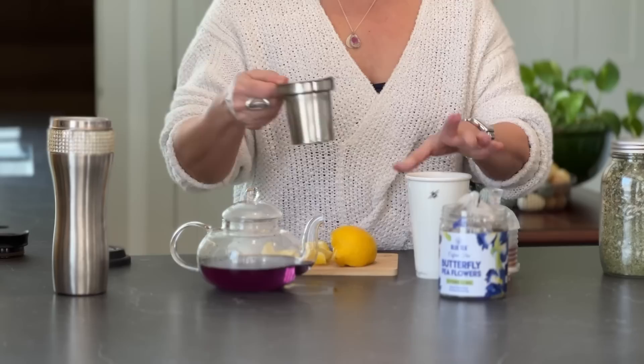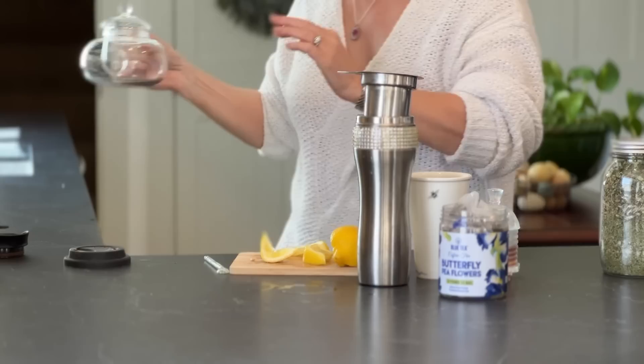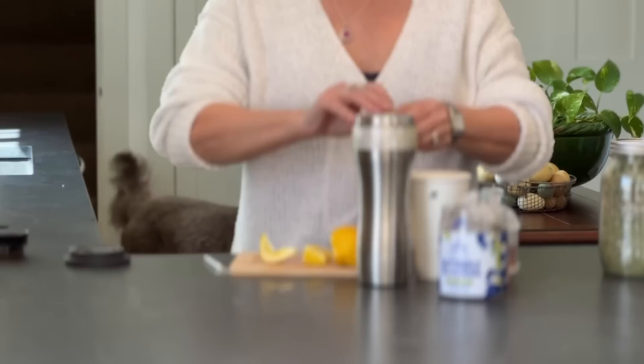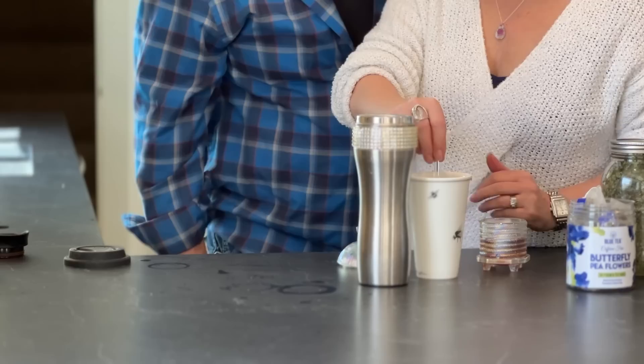I'm making this on the fly because my mother and I are going to be heading on the highway, and we both deal with anxiety when it comes to highway driving and large trucks. So I thought, why not put these two calming teas together with some lemon and honey and see what we think. It could have been the placebo effect, but we both agreed the ride was not as bad as it has been in the past. I've been concocting this a little bit here and there the past week and I do really like it. My mother wanted extra honey because she feels the lemon is a little bitter, but I'm the opposite — I like more citrus and don't add a lot of sweetness to my teas.